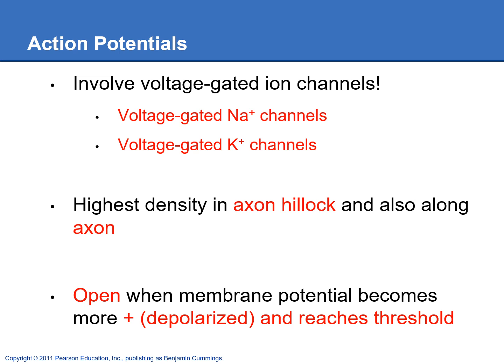Action potentials involve voltage-gated sodium channels and voltage-gated potassium channels. So make sure you remember that. That's really important. And voltage-gated sodium and voltage-gated potassium channels, remember, are found at the axon hillock and all the way down the axon. So they're going to open when the inside of the cell becomes depolarized, or more positive, and it reaches threshold. Remember that magic number of minus 55 millivolts.